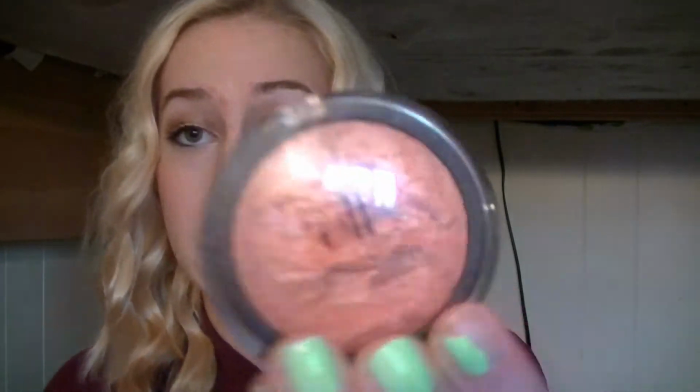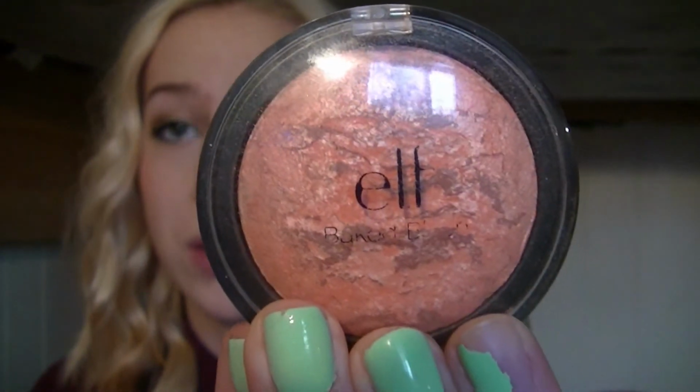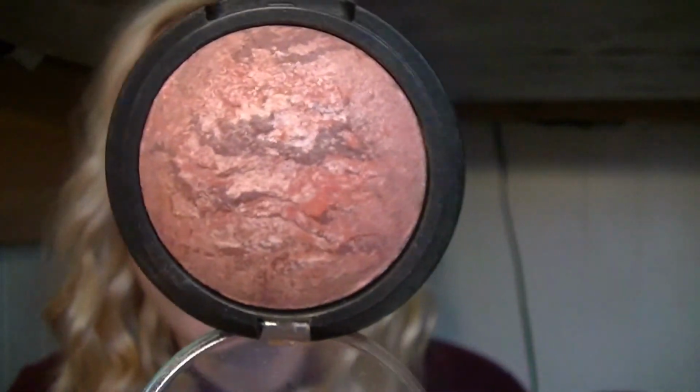Alright, so for blush, I would highly recommend these e.l.f. baked blushes. I only have one, and this one's in Peachy Cheeky, but I absolutely adore this blush. It reminds me of the MAC blushes. These are only $3, and I believe they're going to come out in stores pretty soon, but if not, you can find them online at eyeslipsface.com. But they're just so pretty. They have a pearly finish, and I'm wearing one today. It has a nice natural highlight in there. So that would be my recommendation for a starter blush.